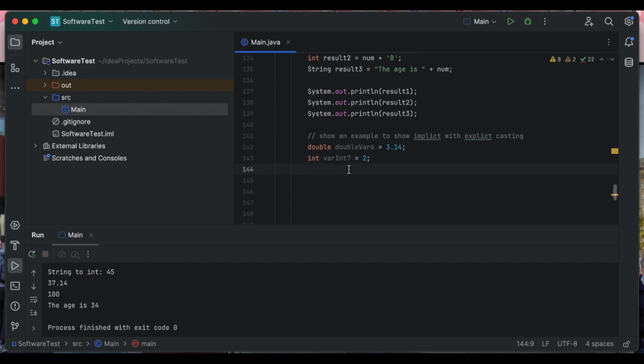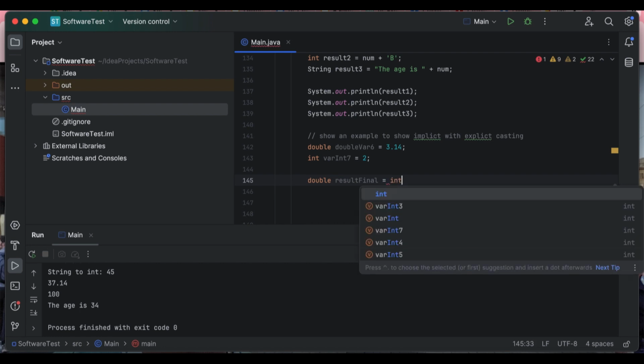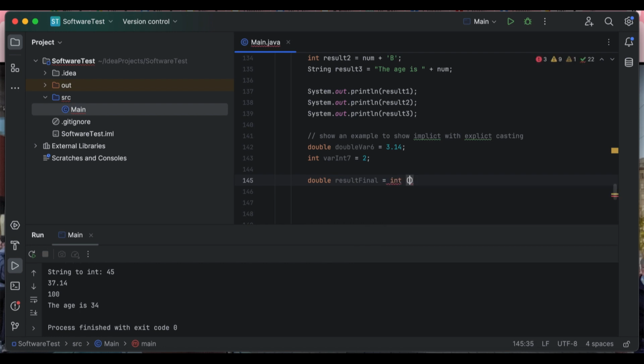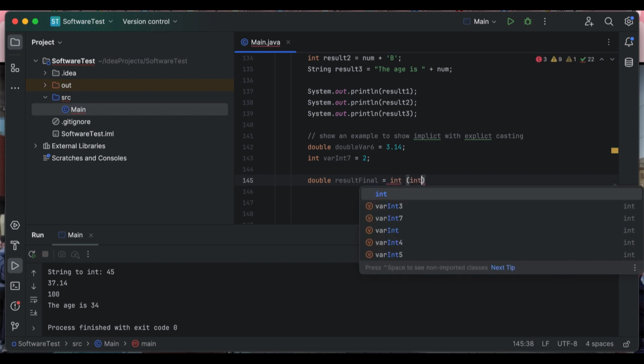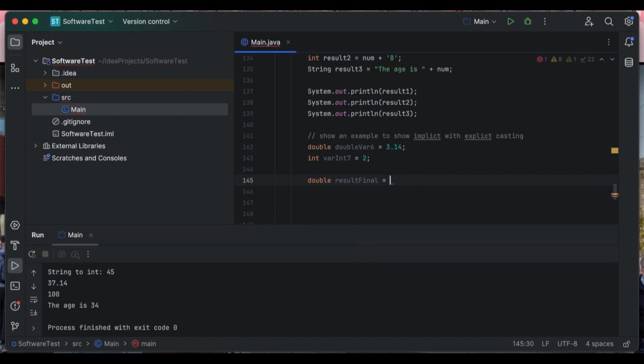I would like to compute the sum of these two, but I will use both implicit and explicit casting features. So for that, let me declare double result final, the final result in this lecture. And let me cast the double to integer first. For that we have already learned how to cast double to integer by using the int clause.